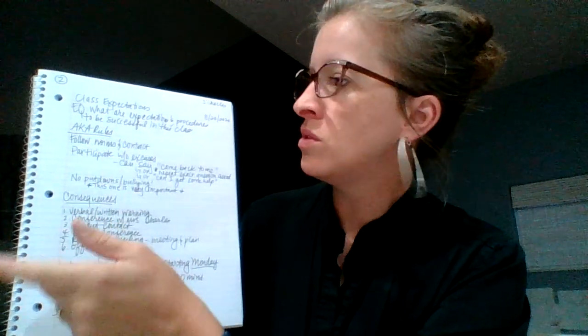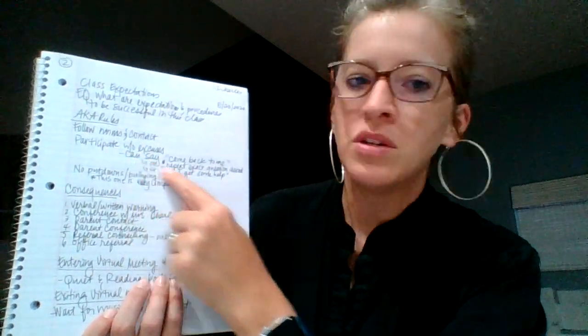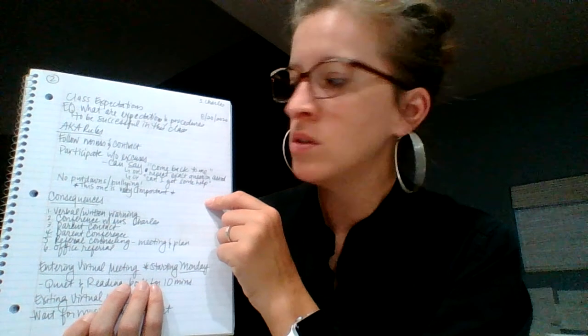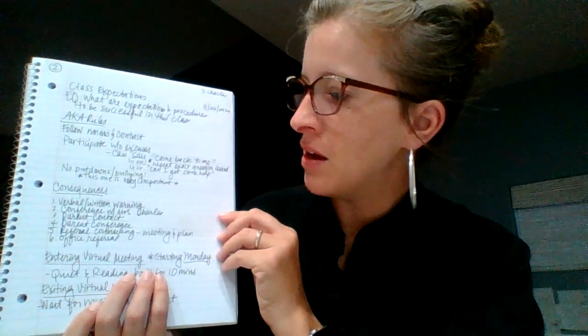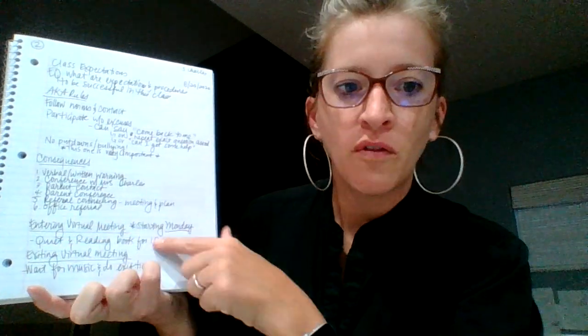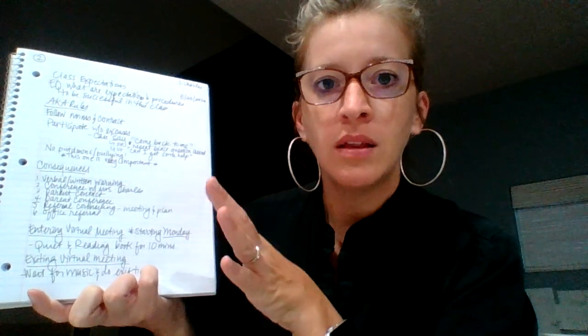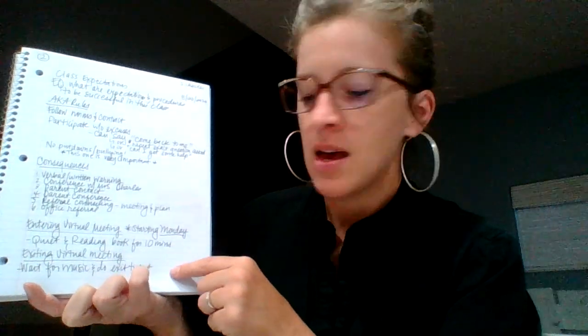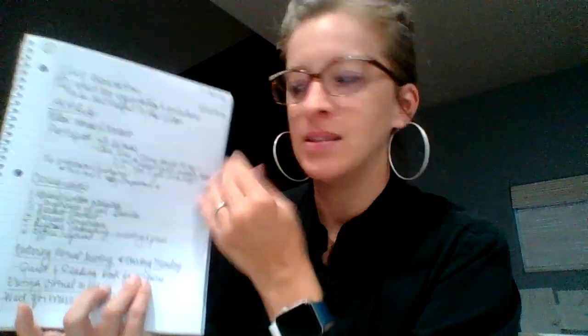Then I wrote down the rules, which you can see there. I wrote down some things you could do instead of just saying "I don't know" if I call on you in class, so feel free to pause and write down some of those. This one's really important: no put-downs or bullying. I abbreviated the consequences. When we're entering our virtual meeting, starting Monday, it's really important that you have your book and that you enter quietly, your mic is off, and that you are reading for the first 10 minutes. When we exit, not always, it doesn't work out perfectly, but the idea is that I will play music and then we will do an exit ticket.